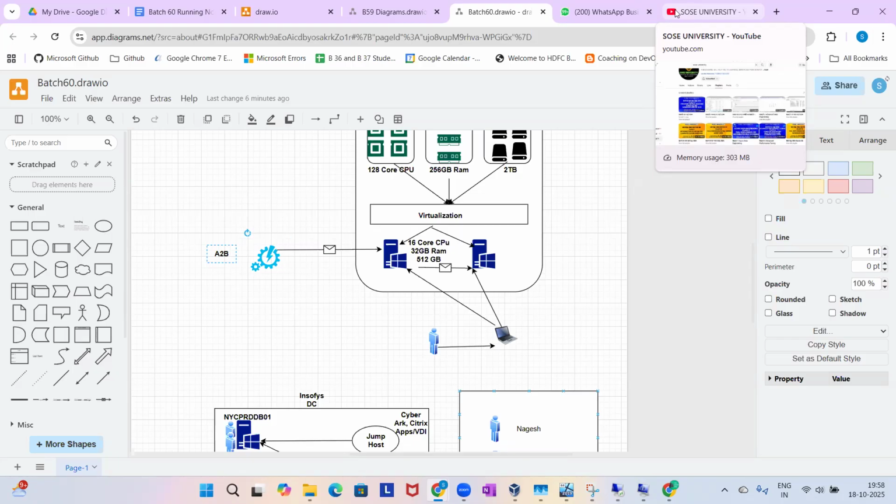Any possibility that we are trying to connect to a particular server and that server has an issue? What kind of error do we get while connecting? While connecting, you might get connection lost. Or if you don't have a username and password, you might get validation errors, access denied kind of thing. These are general things. If the server itself is down, if the server is not up and running, as I said last time, you might get server not found kind of errors. So these are some regular errors we will get, Lena.